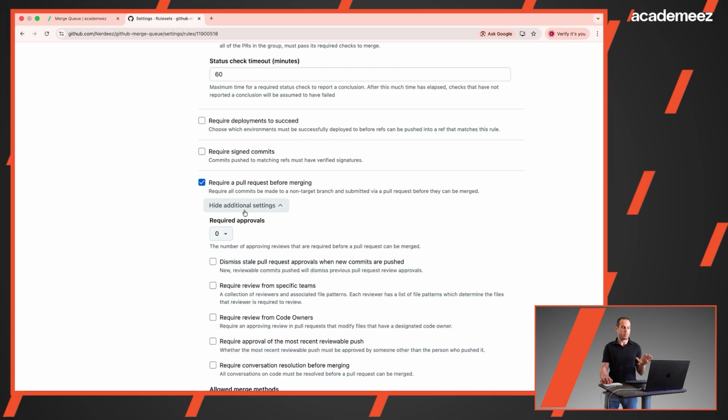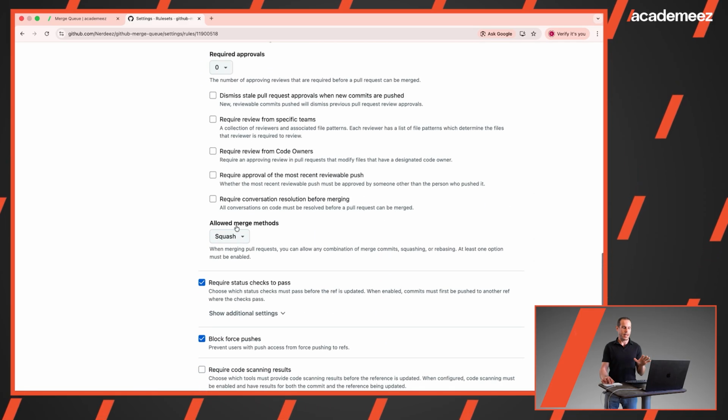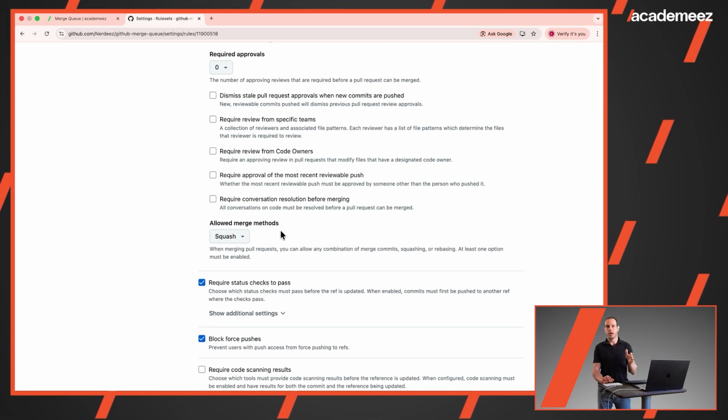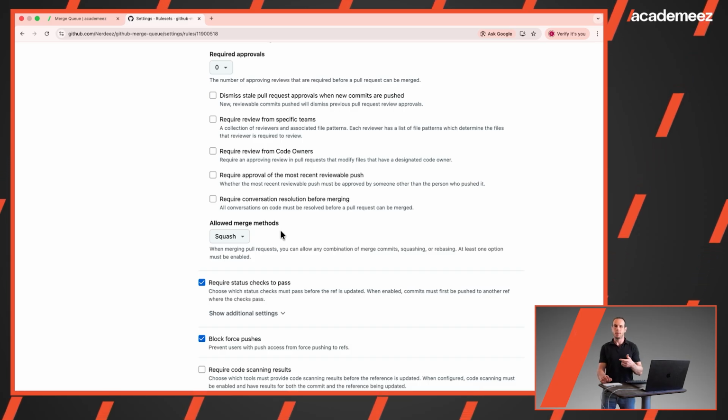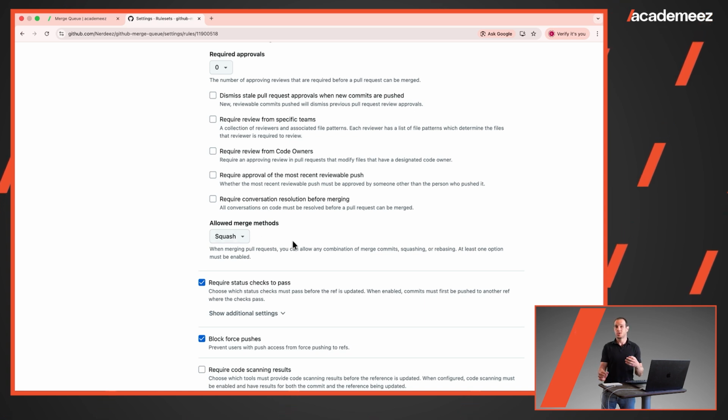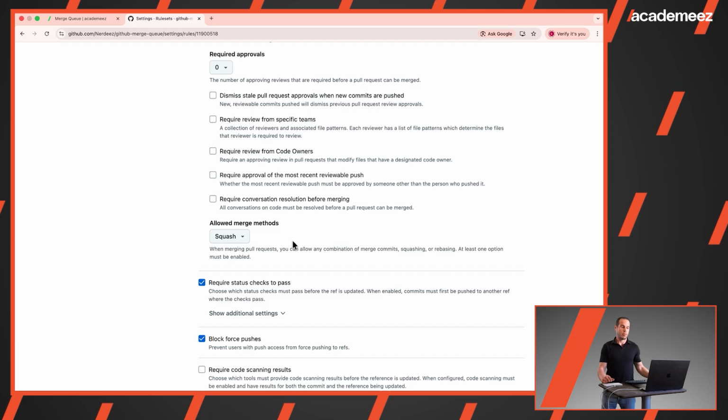So, require pull request before merging. It has allowed merge methods, and usually I like to keep the merge method identical for all developers. Just reduce the options and leave it with one option, and I recommend using squash. So just squash the PR to a single commit and then merge that commit to our main branch.